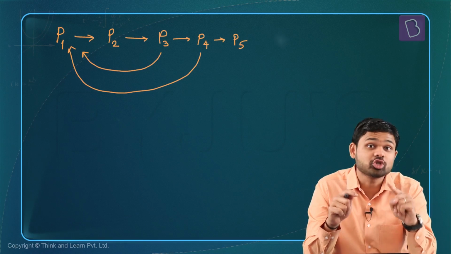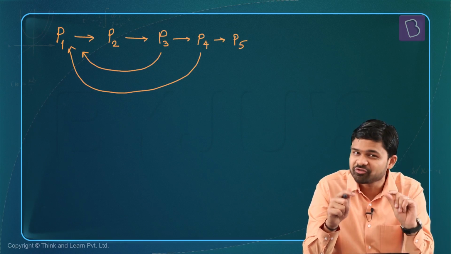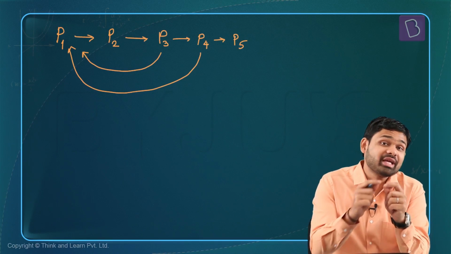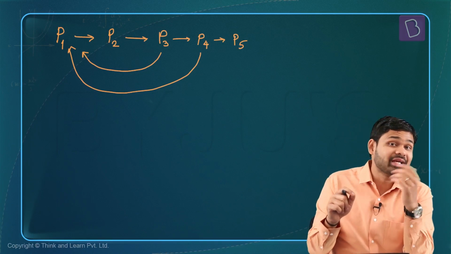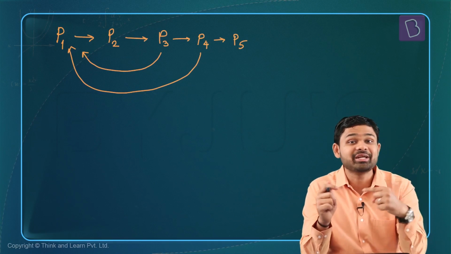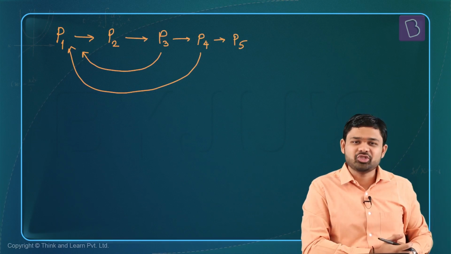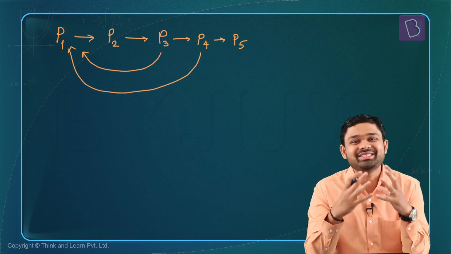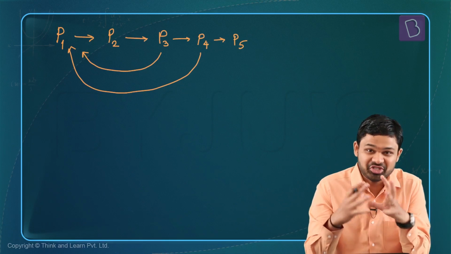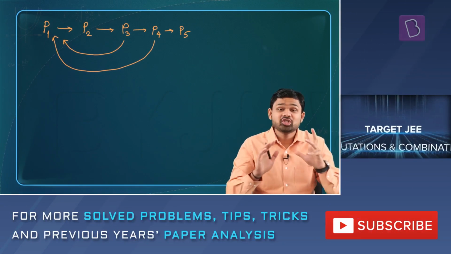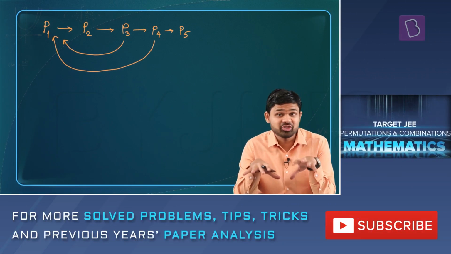Remember, in this question, it should not go to the first recipient. P2 was the first recipient, so it cannot go to P2. So P4 can send it back to P1 or give it to P5. He cannot definitely give it to P3 because he cannot transmit it back to the person from whom he has received it. A tricky question. A very standard permutation combination question where there's a lot of element of confusion going on. So let's try and find out the number of ways in which this can be done.